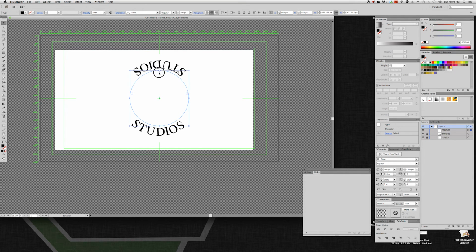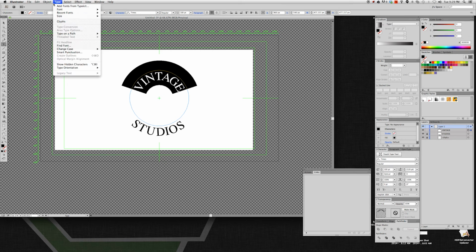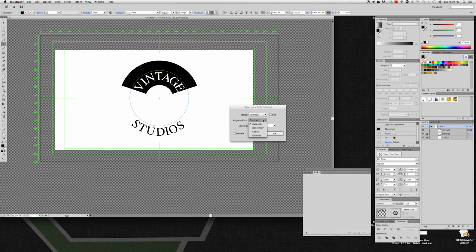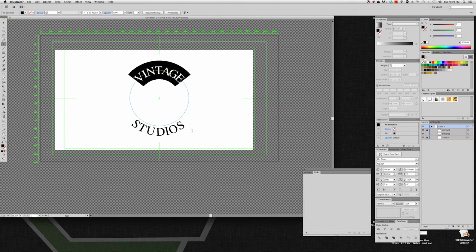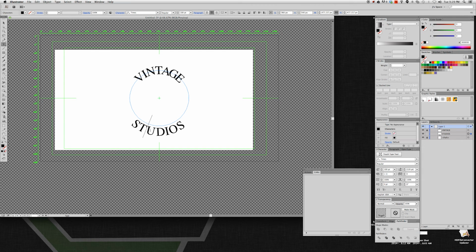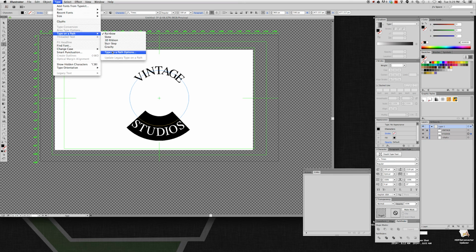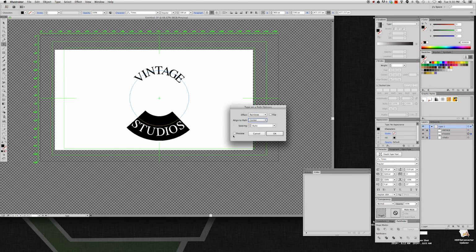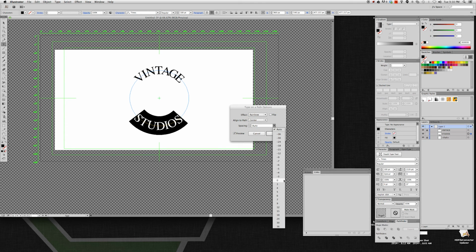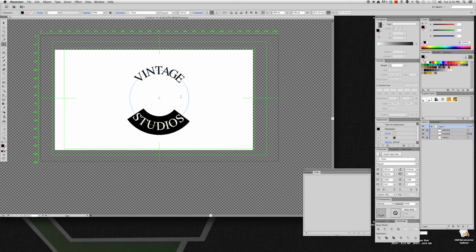Anyway, so now if you grab this little guy, I can go studios there, highlight it and do vintage, and then type on a path. That's right, type on a path options, and maybe we'll do descender on this, or center. Center would probably be the best option for all of this to be lined up. So if I go to my studios one and select that, type on a path options, center, let's make sure we preview that. Sweet, looks good. And then we could change our spacing out a little bit, so it's like 15, let's do 36. Sure, 36 looks better.